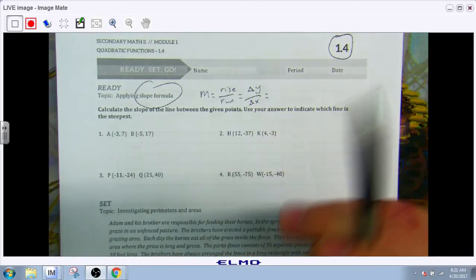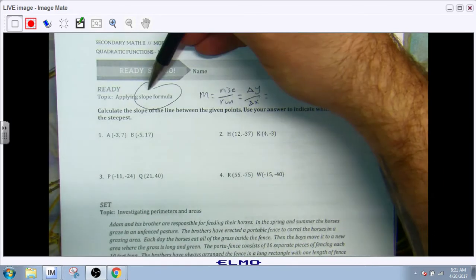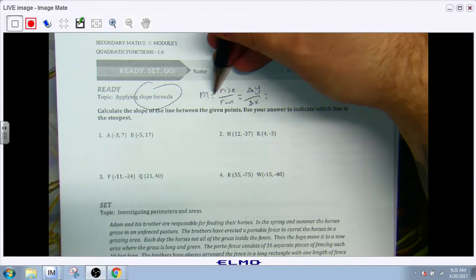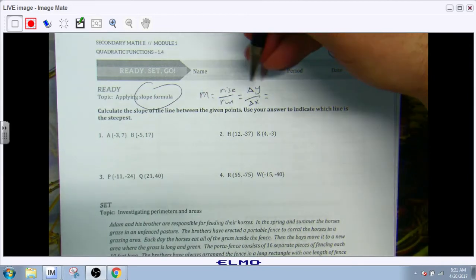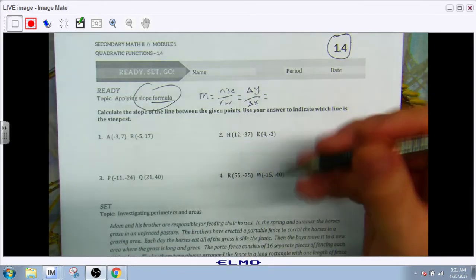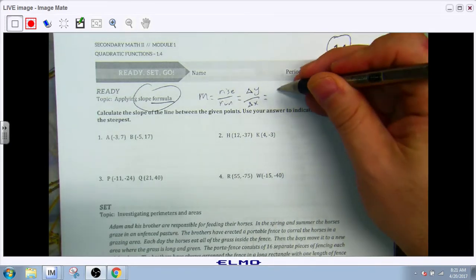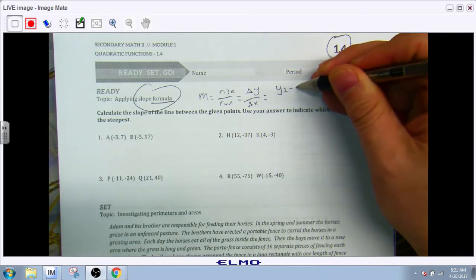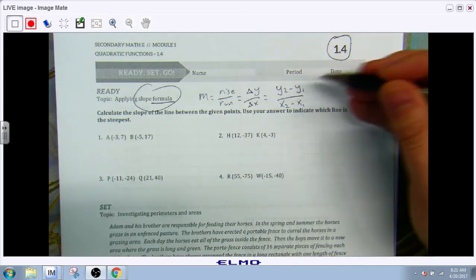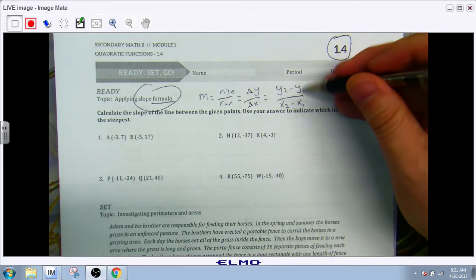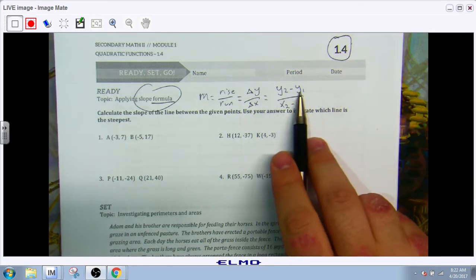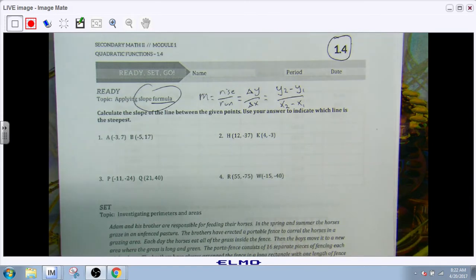I did a little bit of writing, got a little bit of a false start here. But we're going to be working on the slope formula to start things off. Remember our m is our rise over run, which is our change in y and our change in x. But when we're thinking about it in terms of a formula, we need to be able to input actual numbers. And the easiest way to do this is to think of it as y2 minus y1 all over x2 minus x1. So pretty much what this means is that when we're given 2 points, point 1 and point 2, if we subtract the value of the first point from the second point, we'll be able to calculate our slope.